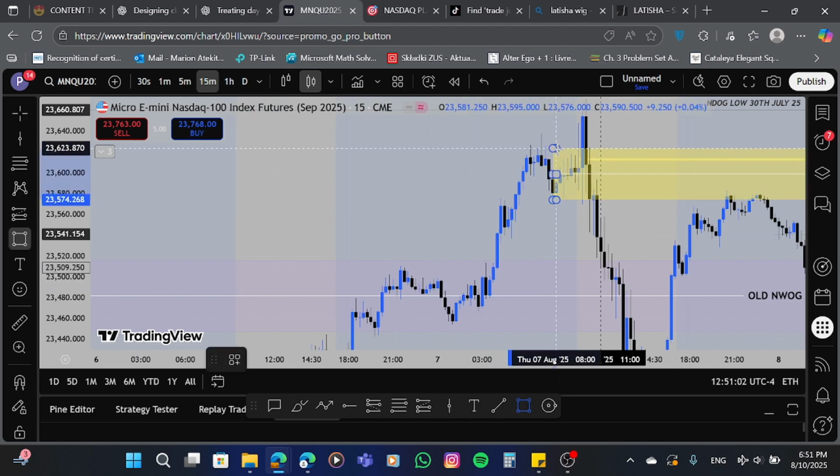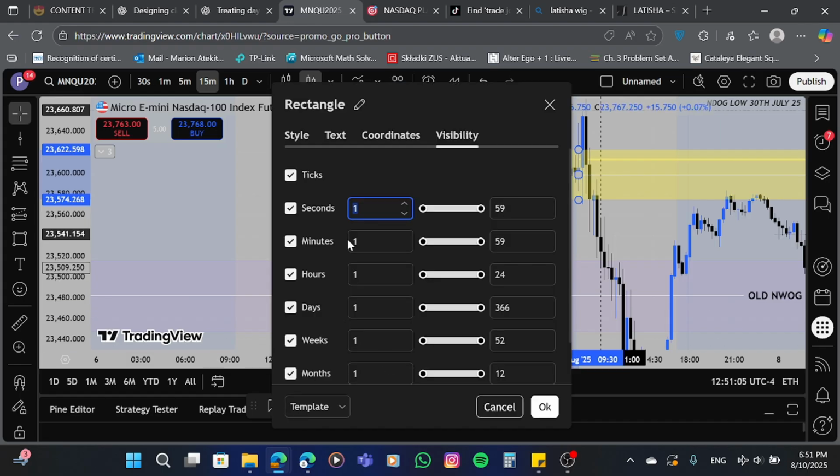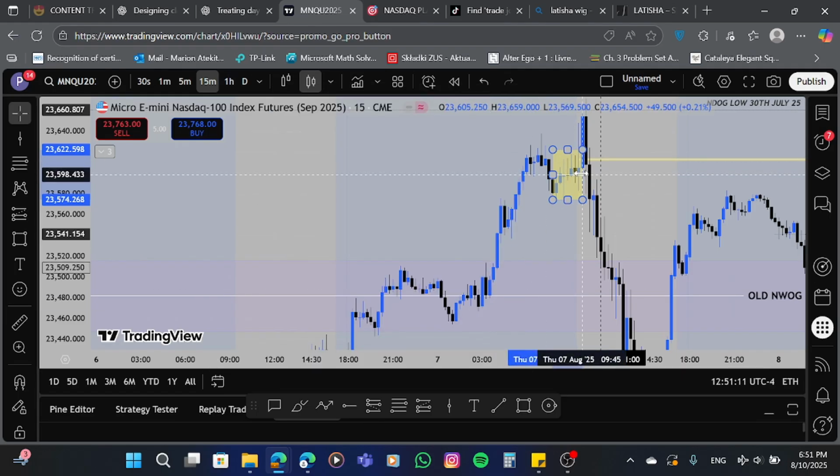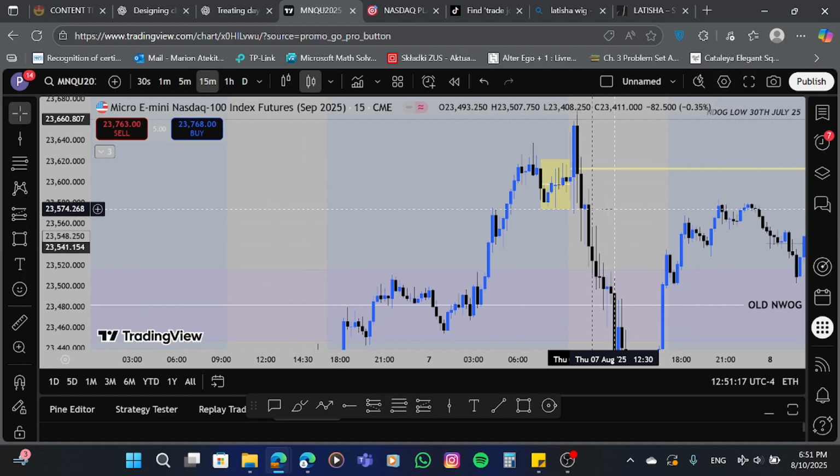However, just before the New York Open, let me just remove this extension. I noticed that we had a little bit of a tight range, and that actually made sense because at that point Trump was speaking at 10 a.m. So it made sense to me that no wonder we have a consolidation or a tight range right before the market open. Smart money could use Trump's speaking as a manipulation and then push price to where it wants to go. So that was what I noticed, and after seeing that, I had to wait.